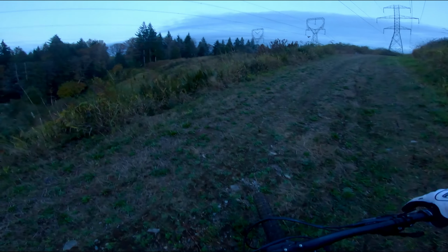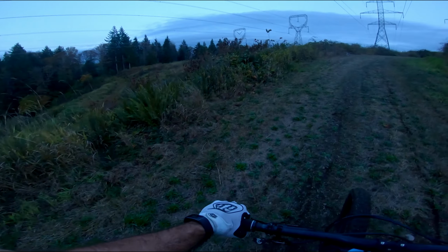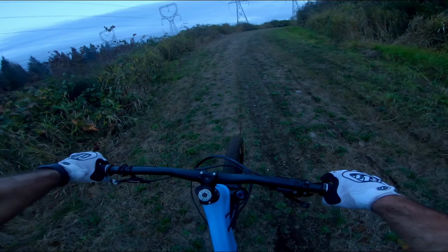Oh man, this is feeling good. Definitely takes precision and not speed. Keep speed under control and just get balanced. Straight line and go. Oh man, what a park.